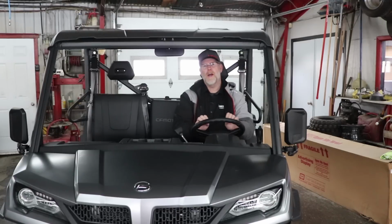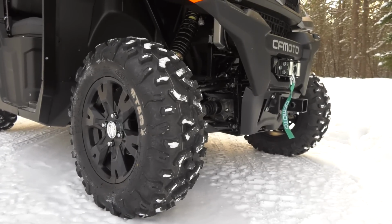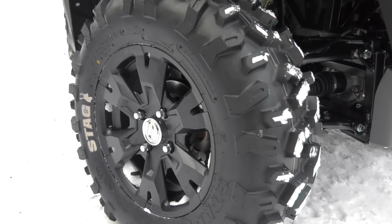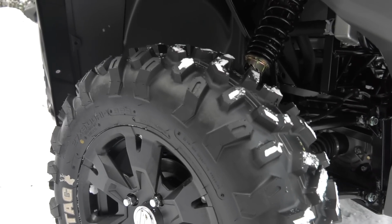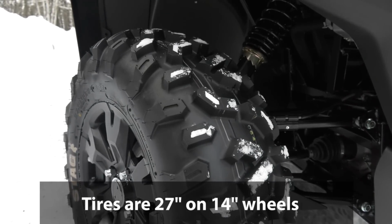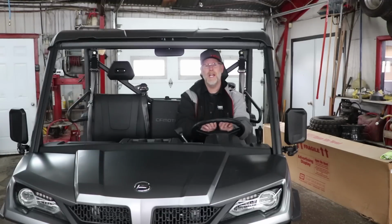I've been complaining a lot over the years since I started in this business of reviewing ATVs and UTVs about stock tires on just about any ATV or UTV. Most of them, I don't like the stock tires. Well, not only did they include a great looking wheel package, but they actually included very high quality tires by CST, which is called the Stag. It's a 26-inch radial tire, and it's great.